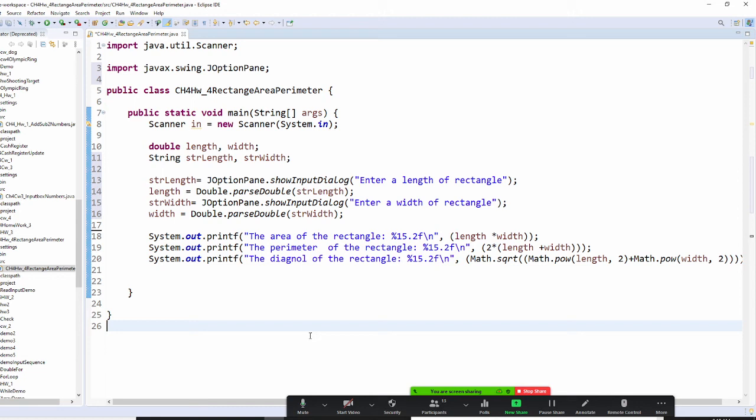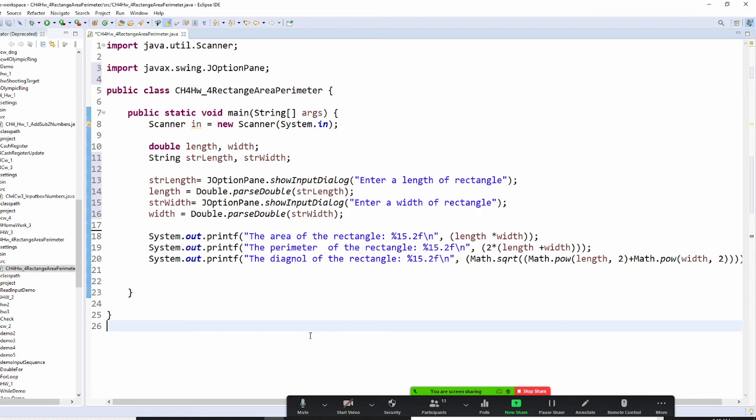And once you finish that, you can do the same thing to figure out the area, perimeter, and diagonal, the hypotenuse, by creating another variable.